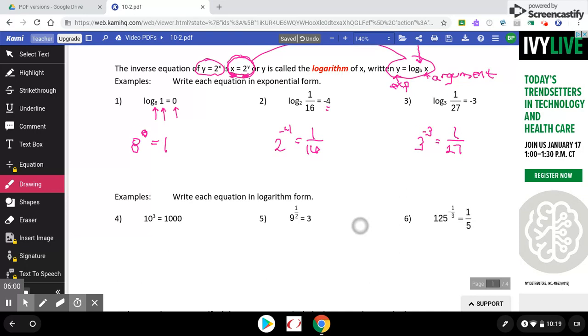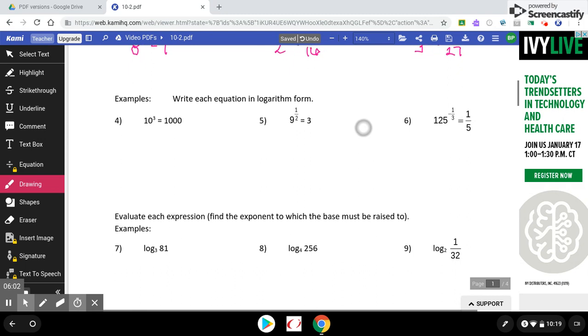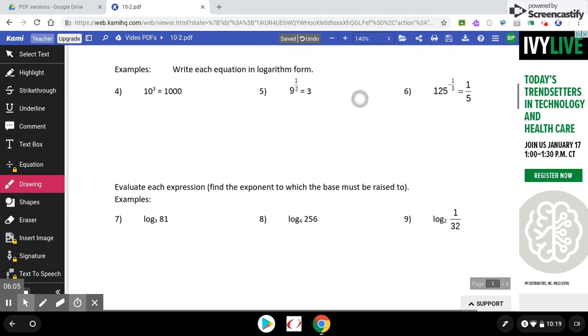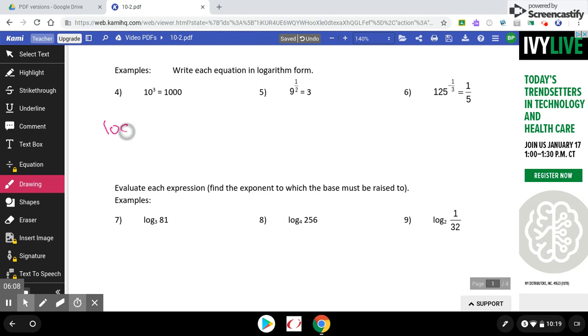Well, you know darn well, if we're going to make you do logs to exponents, we're going to make you do exponents to logs. Well, might as well go ahead and do this, right? So if I'm changing the log form, these guys are all going to have the word log in it. All right, the base for an exponential is that number right there, the number being raised to a power. The base becomes the little number.